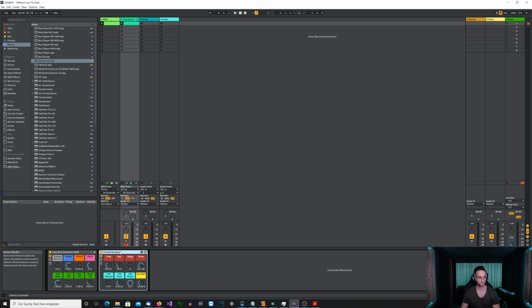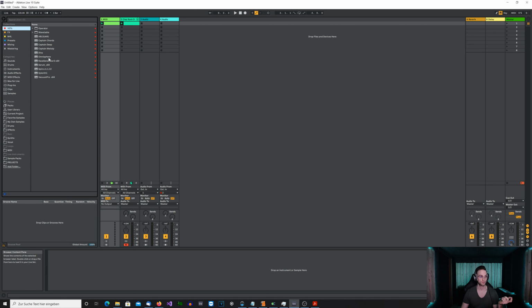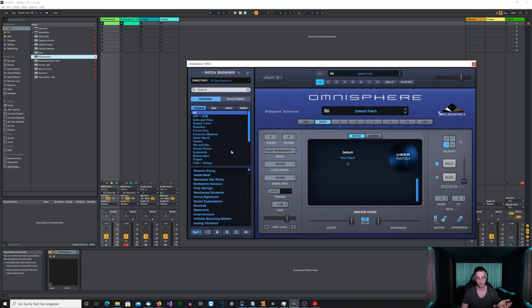And the last step is creating synth presets. Depending on the VSTs you have, a lot of them already have presets, so you can browse through them, and some of them are really cool. For example, let's say I have a MIDI already loaded up here, and I have some time. So I say, okay, let's just quickly browse through all the presets in Omnisphere. Omnisphere has loads of presets. It's so many that probably no one knows them all.